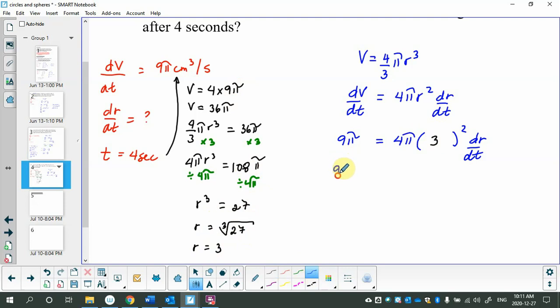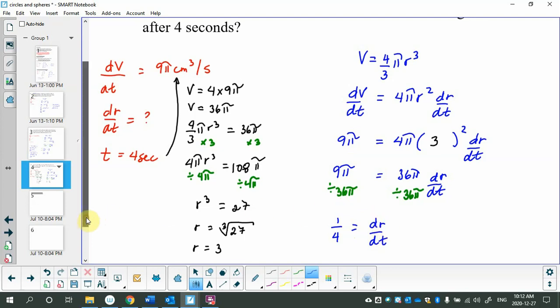So, back to actually finding this. So I hope you see a benefit of a list to find out what it is that you're missing if you're missing anything. So 9 times 4 is 36 pi dr by dt. So this is one where we're going to have to do a little extra math. Divide by 36 pi. Divide by 36 pi. Unlike the last question, you do not have to worry about where the pi is lying in your fraction because these pi's will cancel out. And you'll be left with 9 over 36, which you have to reduce because you can. If you feel like writing 0.25, you can totally do that.